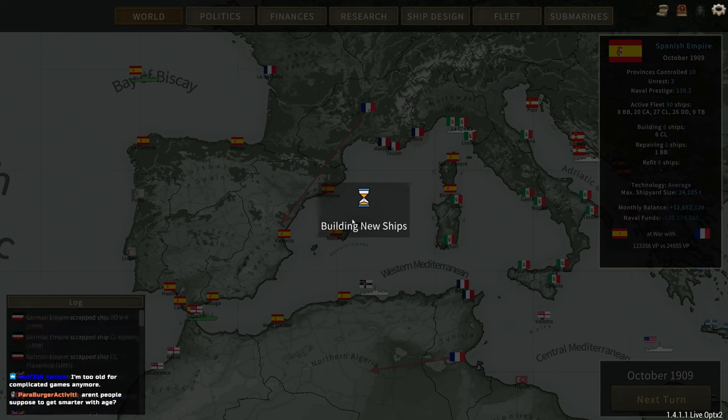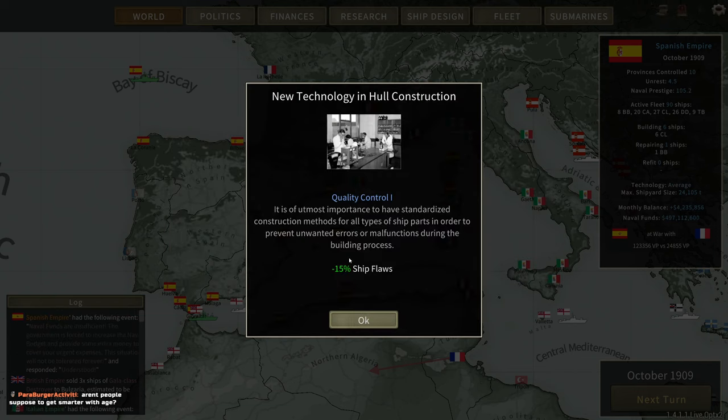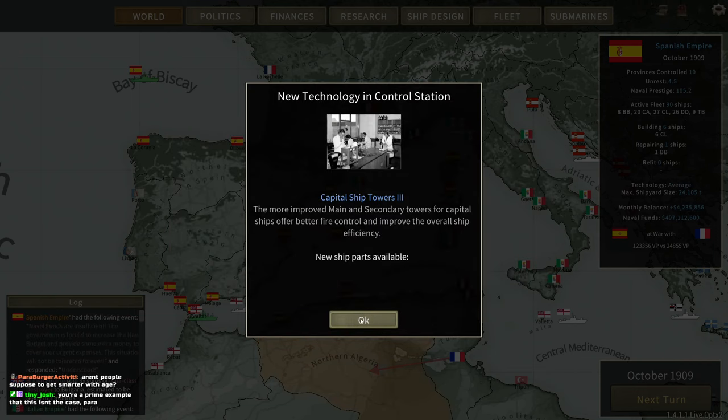People are supposed to get smarter with age. Yeah, why are politicians such dumb cunts then? Think about that. Negative 50% ship loss. Oh, that's good. Brilliant.